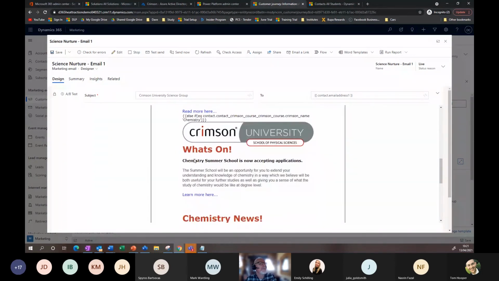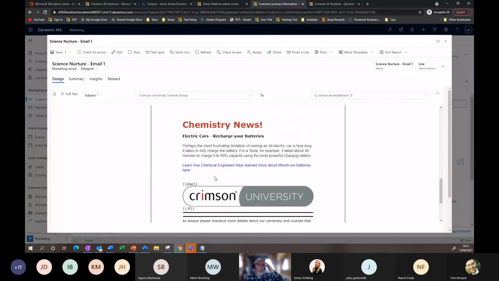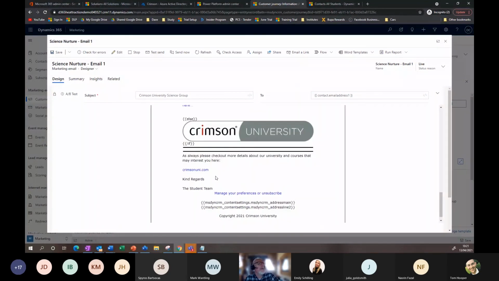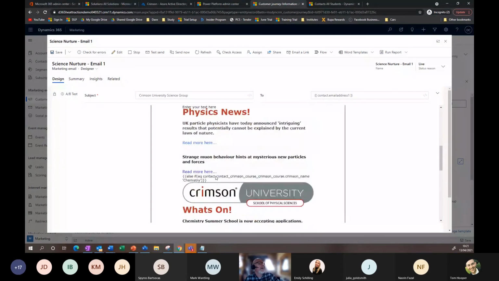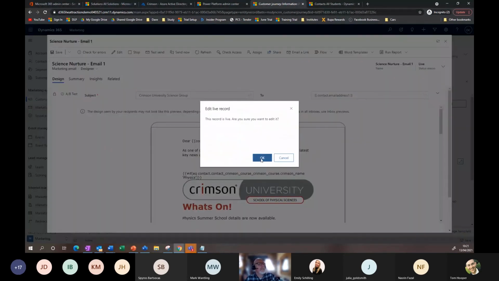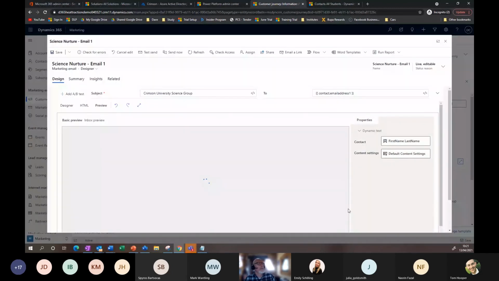If they're interested in chemistry, well, actually, it's still part of the School of Physical Sciences, but there's different messaging that's going on automatically at the bottom of this. And I'm building this in one email, just with some really simple rules that allow me to decide exactly how that works. So again, I'm just going to pop into the editor for a second and we'll go and preview that.